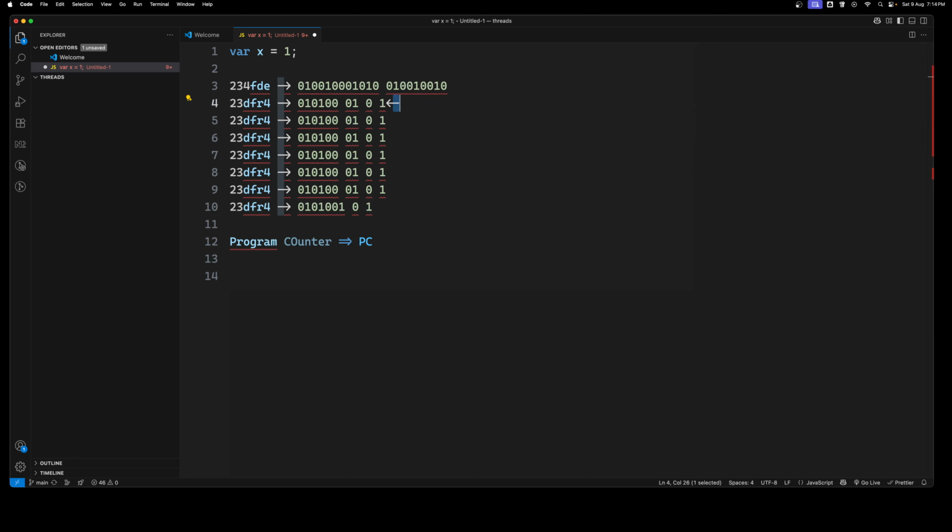Now the key point you need to understand is that if you have a single core CPU, you can only have one program counter. That means the CPU can only execute one instruction at a time per process. If your code gets stuck in an infinite loop, the PC keeps circling in that loop, and other instructions like console.log in the lines below might never get a chance to execute. So with a single core, only one program counter will be present.